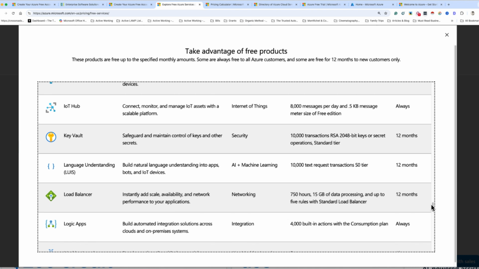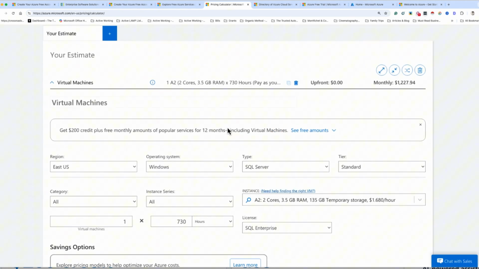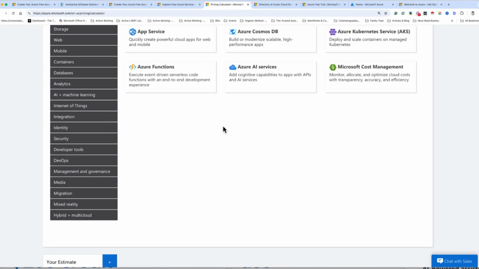Once you set this up, and if you want to consume, you'll start using a $200 credit, and then after that, you're going to go to pay as you go, right? So use the $200 credit wisely, explore the free services, and track your usage. Again, hope this was helpful. Hope you got a lot of value out of it. Again, hope you use the calculator, go in here, and play around in the environment.